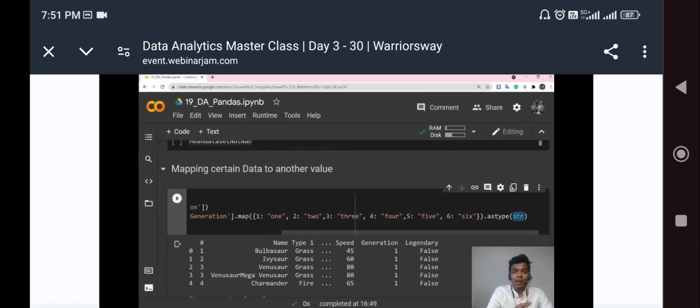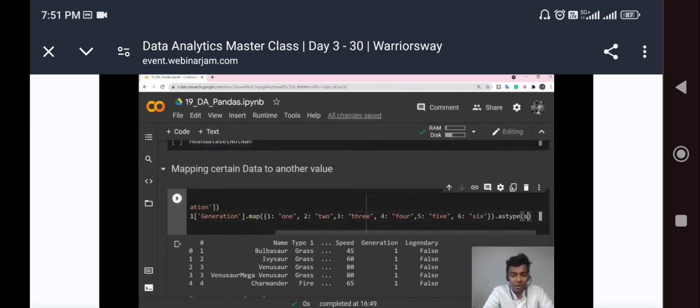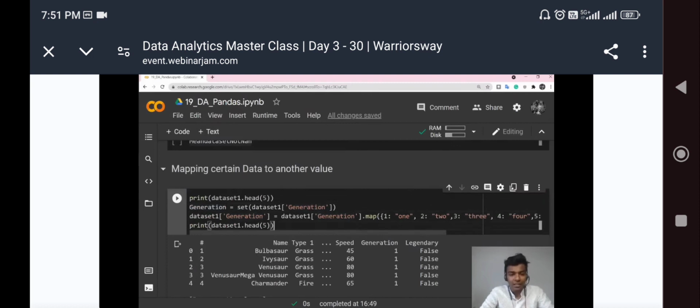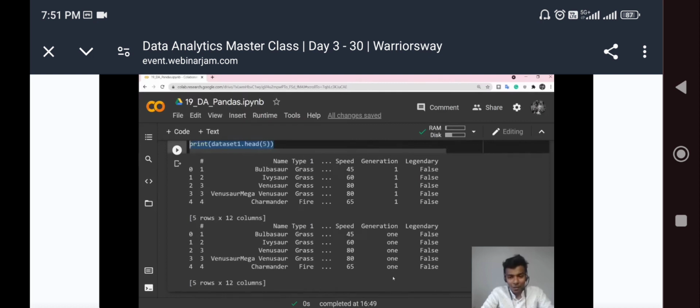For example, if you are converting male string into 1 and female string into 0, then instead of str you need to put integer, because here we are converting string to number. If you are converting string to number, then we need to put integer, whereas here we are converting number to string, so that's why instead of int we need to put str. So that's done. Finally, once the replace is done, we are going to print the top 5 results again. If you are seeing here, instead of 1, there is ONE.